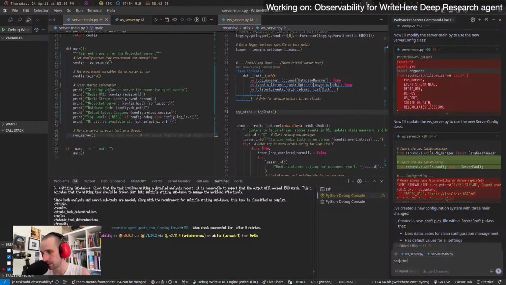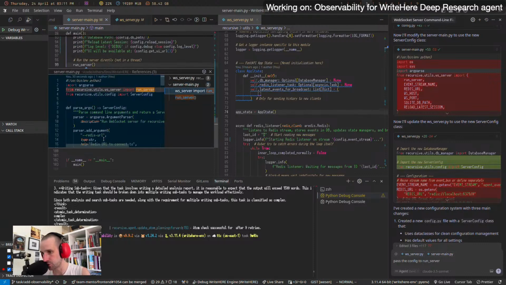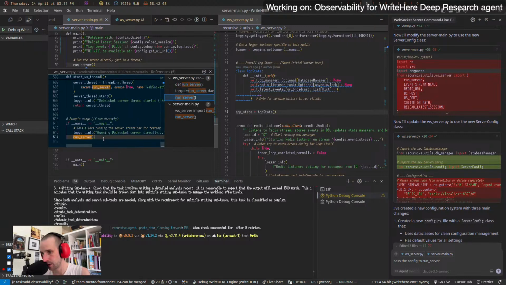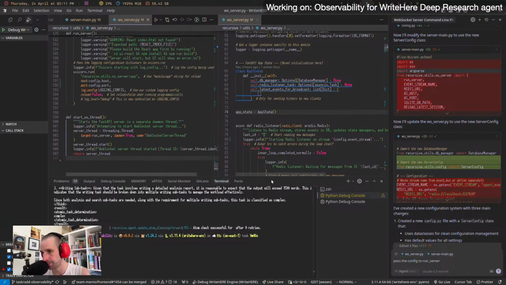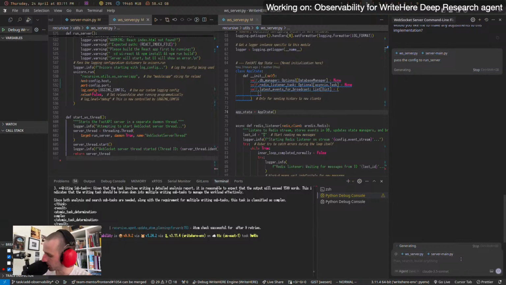So pass the config to run server. And there's a possibility that run server is used in multiple places. It's used in WS server as the main. And in fact, this is not something we should use because it's broken. And so that's how we're going to do it.